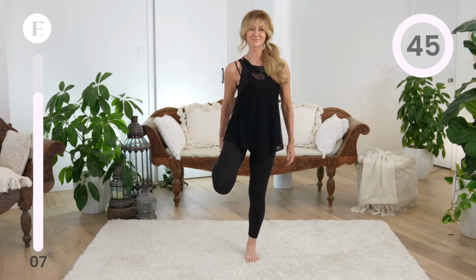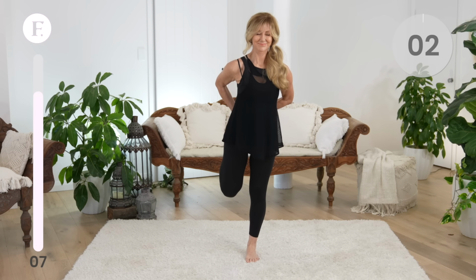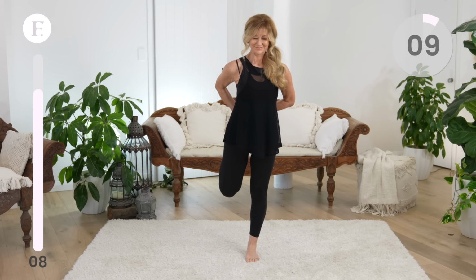Bring your left heel up behind your body and stretch into that front thigh. And if you've been sitting for a long period of time, you're going to notice this is very tight.